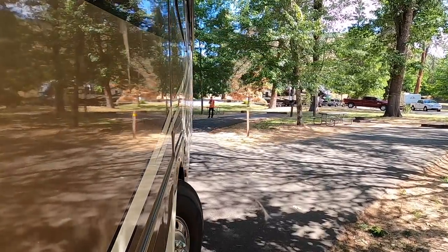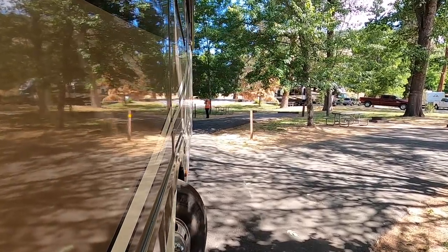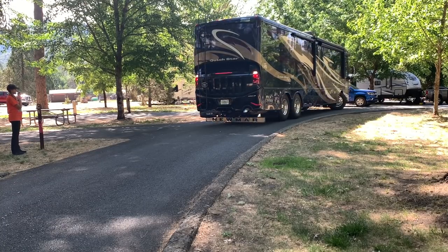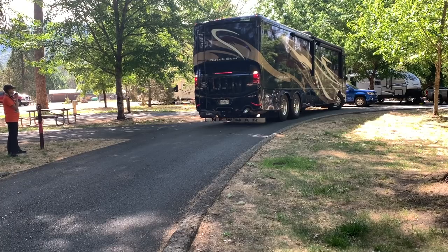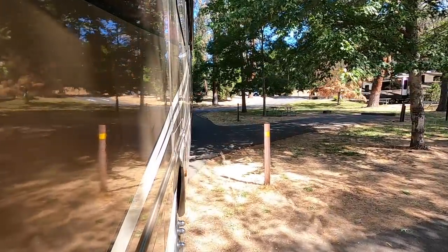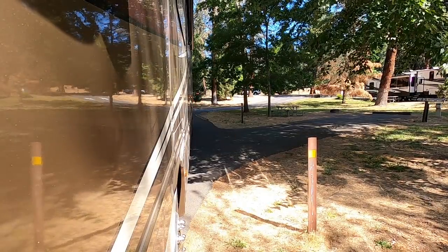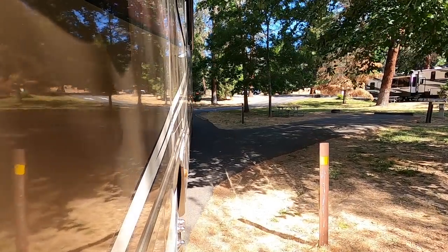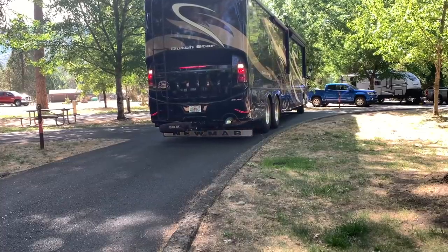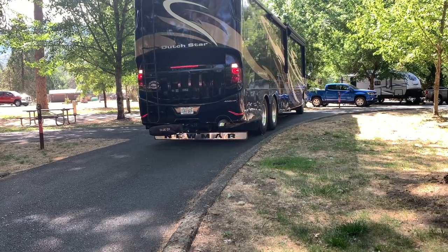What you'll see here, this movie has been speeded up to twice actual speed, and even at that you can see how slow I'm operating. You see the rig kind of shaking like that. When you have air brakes, they're pretty touchy, and I'm on air suspension, so the minute the rig stops, the rig will bounce around a little bit on the air suspension. I don't even feel that or notice that when I'm in the front cab there.